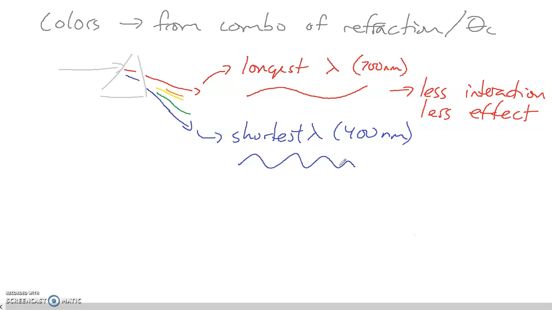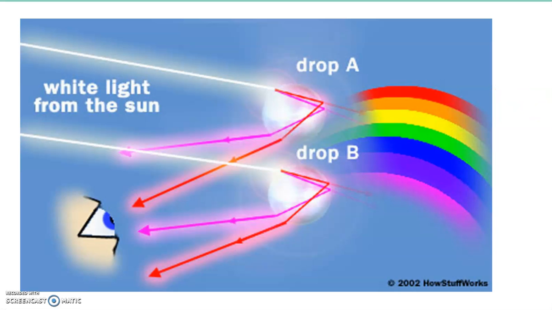Okay, now prisms aren't the only way to get light to change colors. Another really common one here, little image, is rainbows. Now, rainbows work as a combination of internal reflection and critical angle, where you have little droplets in the air, and light comes in, that's the white light coming in, it refracts, and the refraction acts like a prism. The droplets act like little tiny prisms, which split the colors and start breaking them apart. They then hit the far side of the droplet. That's where total internal reflection kicks in and has it come back the other way towards you.